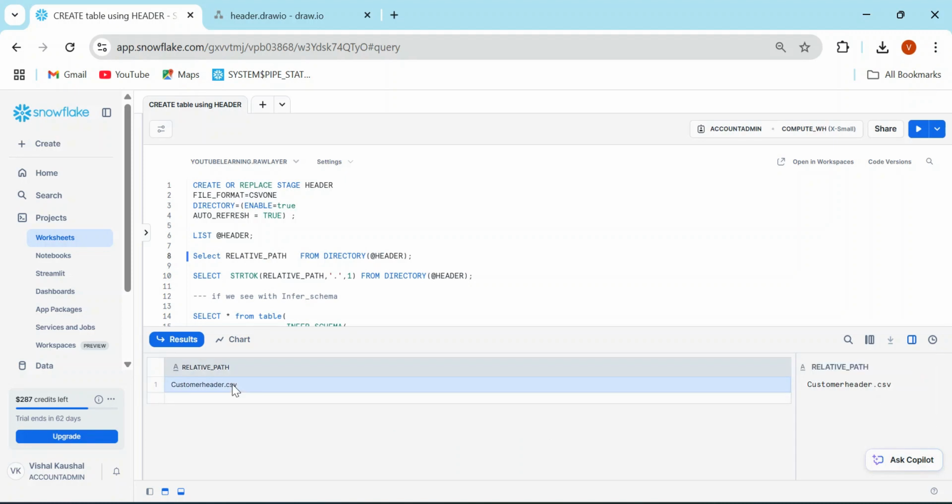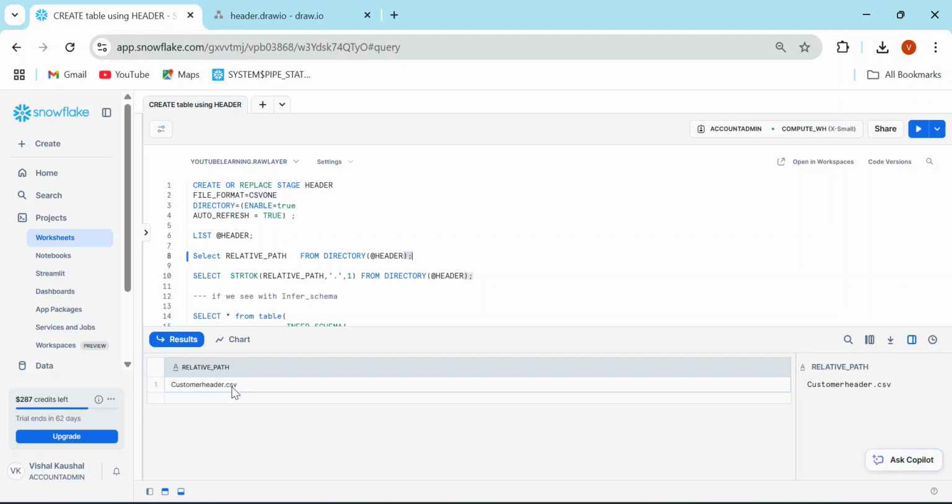Now, in our case, this is exactly going to be the file name, but I wanted to make a generic procedure so that even if we have an external stage, we can use it. So in simple words, okay, I have it now. Now, what would be my file name? It's not just a .csv.